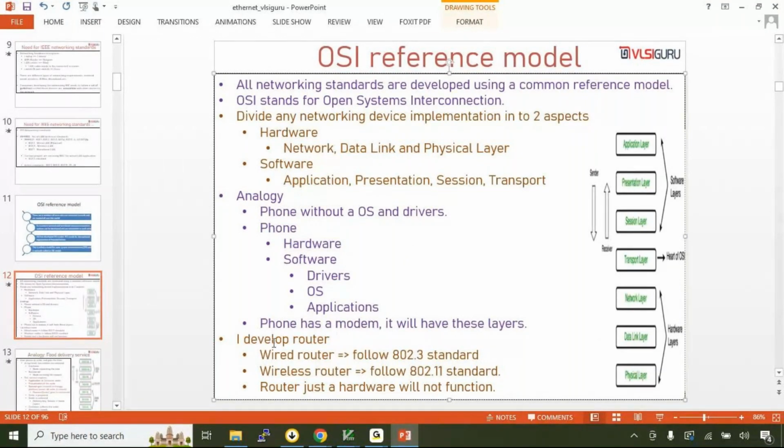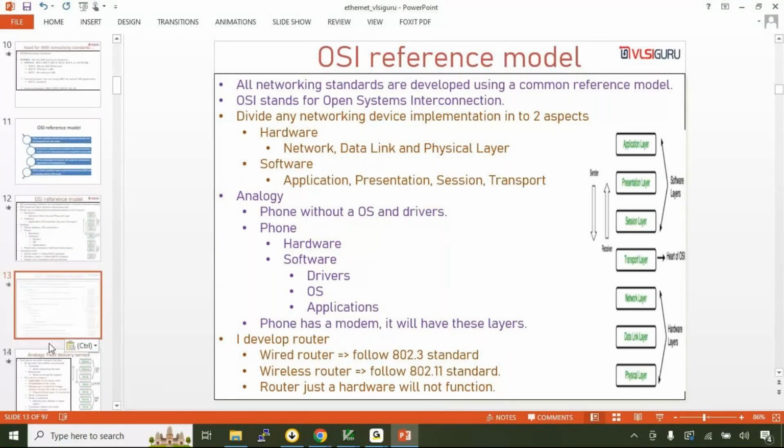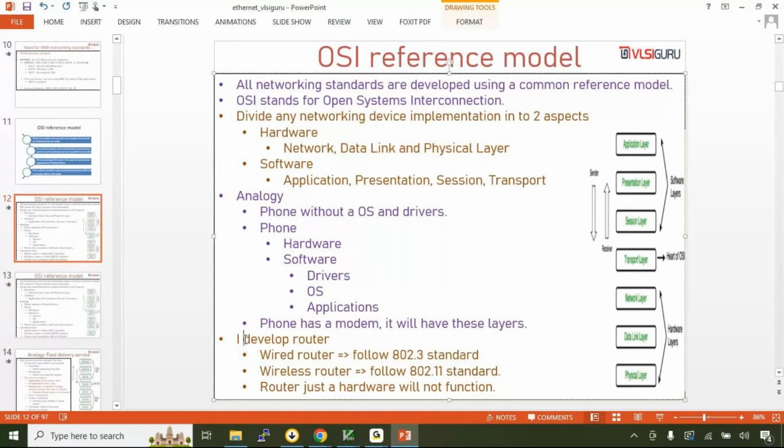Let's say I'm manufacturing a router. So actually, what happens is I'm developing a router, so I have to decide what I am.